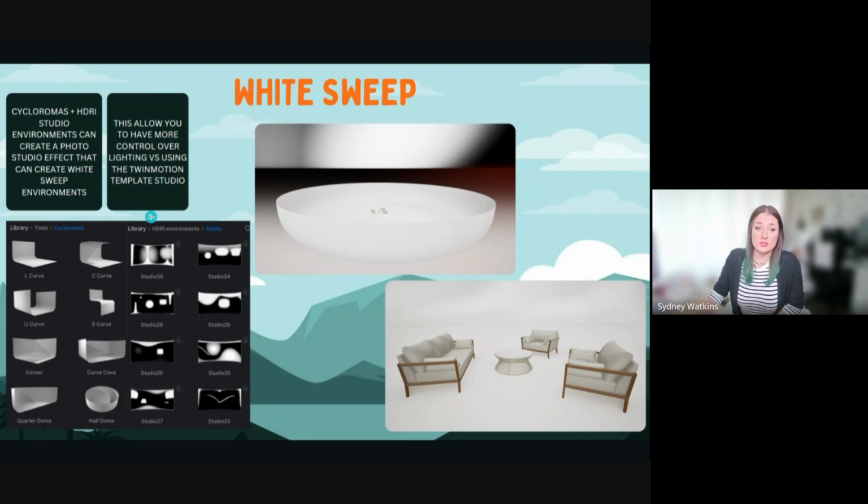I also recommend going from library HDRI to studio lighting. Depending on what your space looks like, you might want to play around with a couple of these. Again, you'll need to log into Epic Games to be able to download these, but it will change the way that the lighting is within the space and allow you to get a nice white sweep rendering of your furniture.